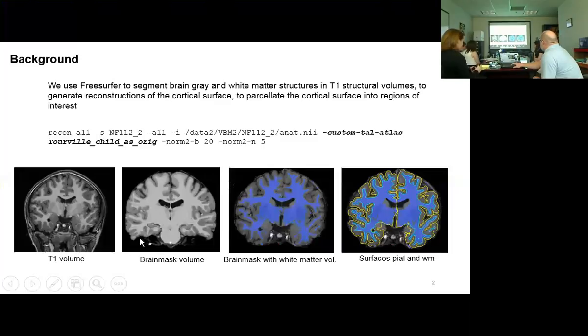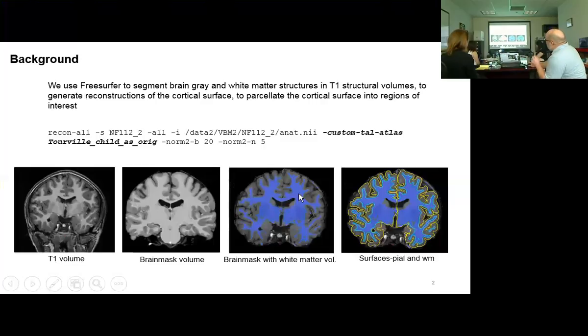So what's the cortex here, this gray strip, as distinct from just about everything else? The everything else part on this slice is what will be called the white matter volume, which is the white matter and some subcortical structures. So we're really trying to segment out this stuff from this stuff here.